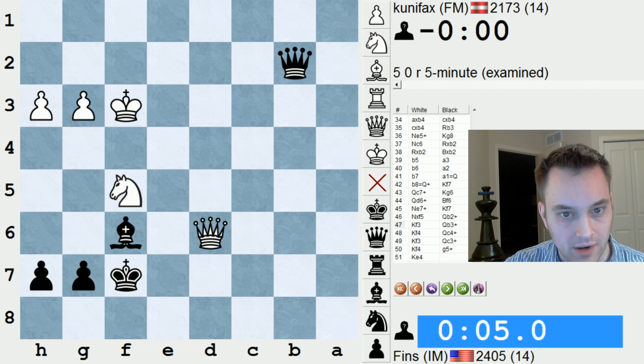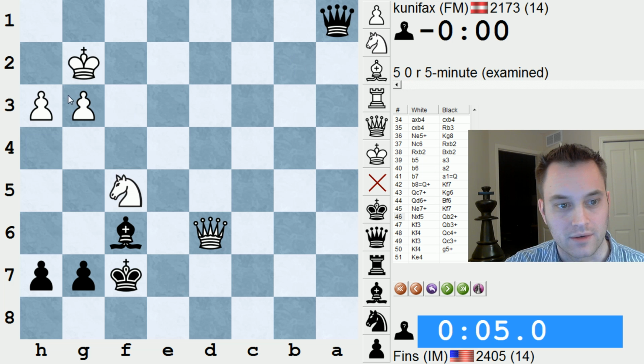Yeah, this might just be a draw. I was seeing if I could fork their king and their knight somehow, but I didn't see how I would do that.